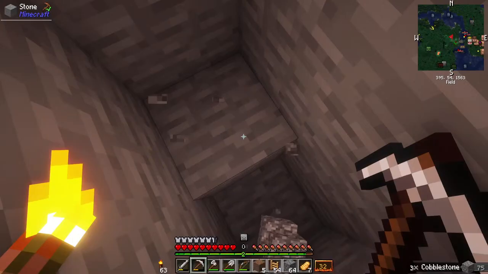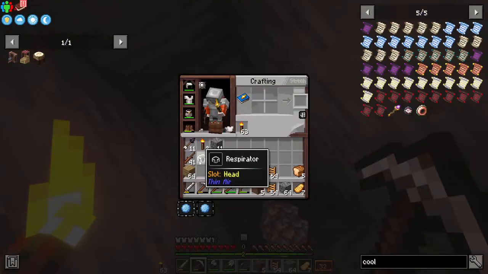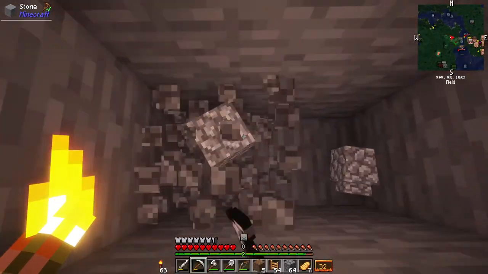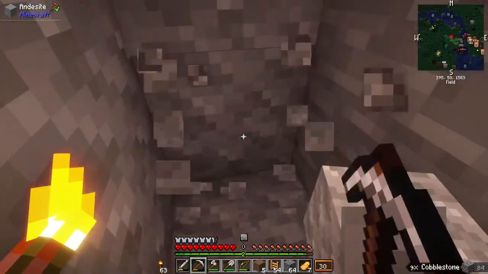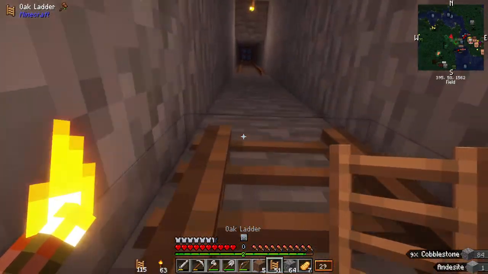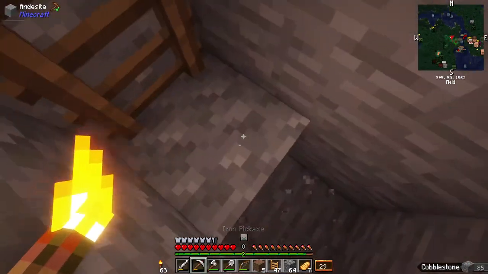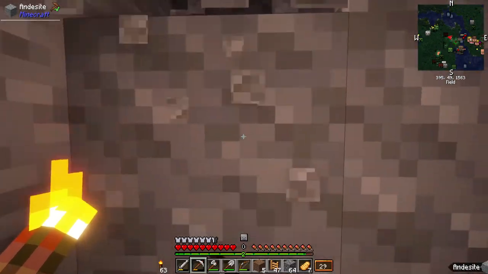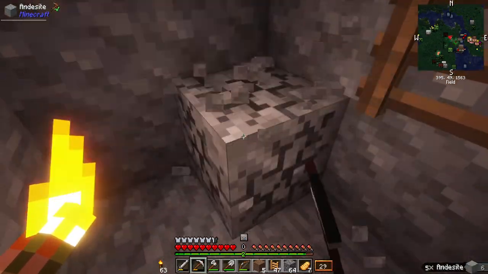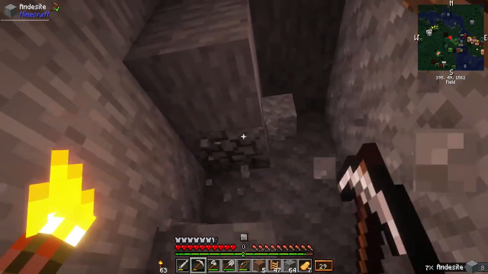I did bring the respirator with me, right? Yes. Because we're going to need that. It has durability. Okay, let's just dig a quick mine shaft. It's my favorite kind. What is, oh, that's andesite. Oh, yes. Jackpot. See? For a reason I wanted to dig a hole today.